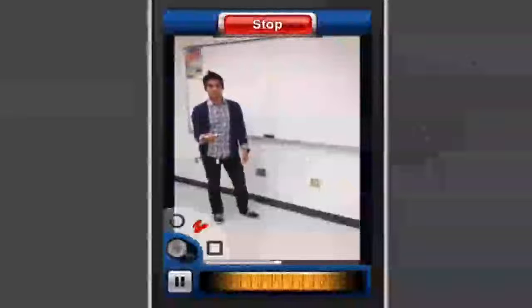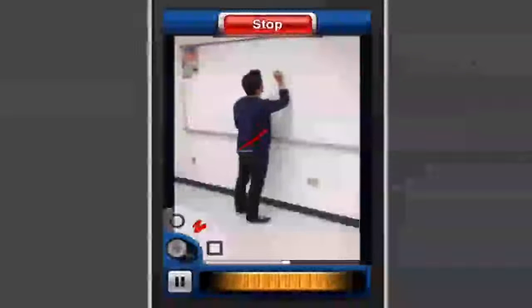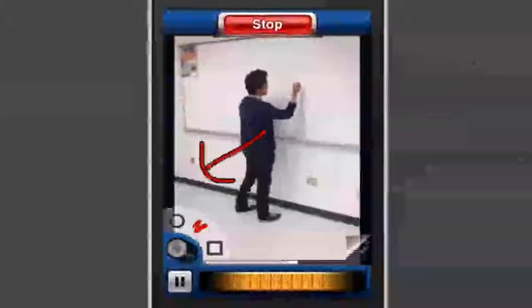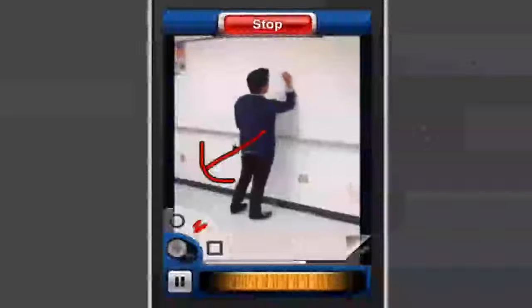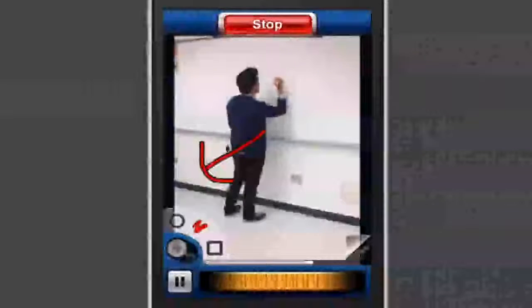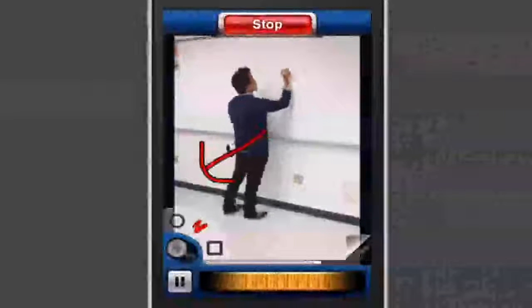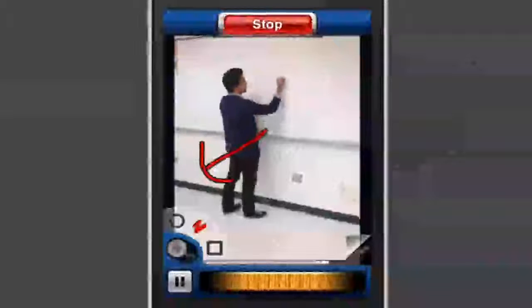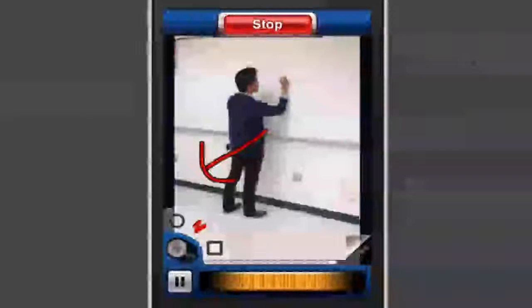Alright, Gerard, so it looks like you're doing a great job here, but one thing you may want to do is make sure you establish eye contact with the students on a regular basis as you work on the problem. And here you have your back turned to them. And especially if you had a student with a hearing impairment, this would be really difficult for them to keep track of what you're doing.